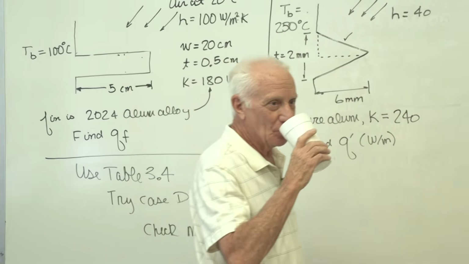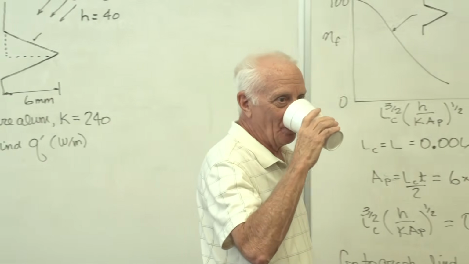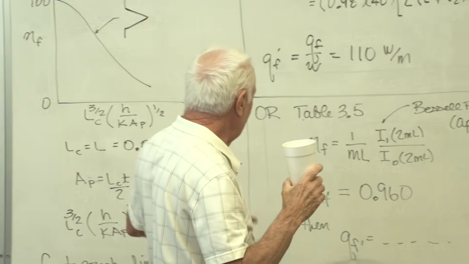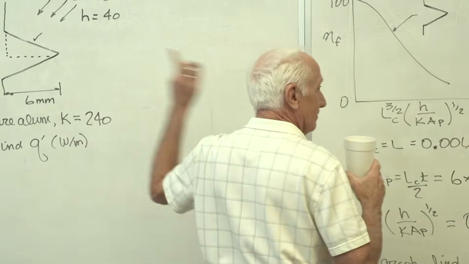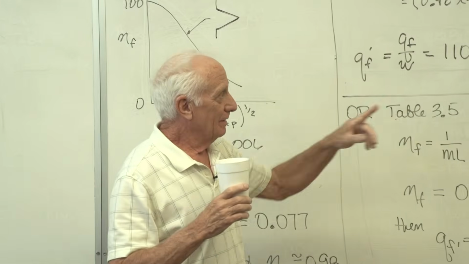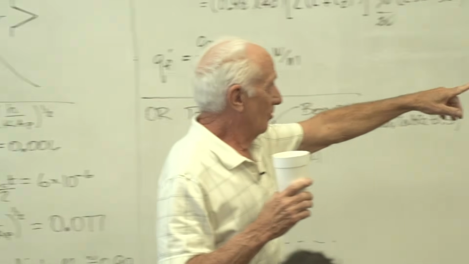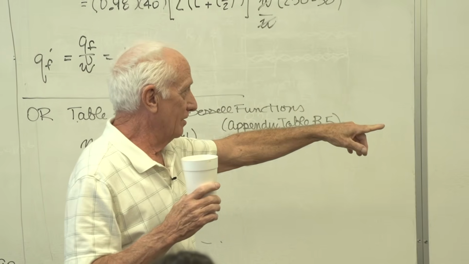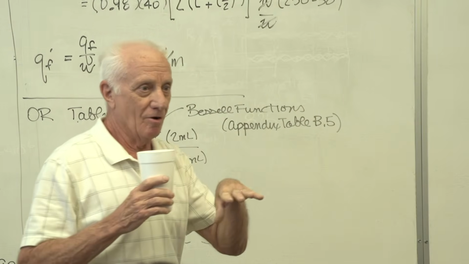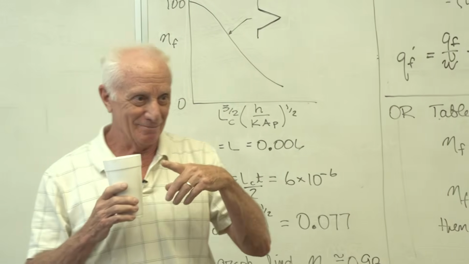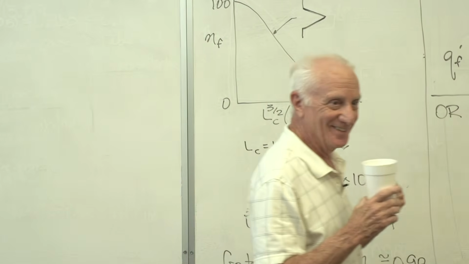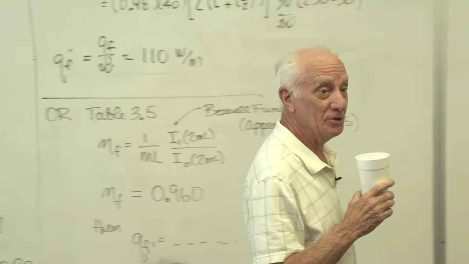Yes, sir? On a test or something like that, what resources would we have that would influence this? Table B5, table B1 for the hyperbolic functions, table 3.4, figure 3.19, figure 3.20, table 3.5. They're all online now on Blackboard under documents, under data package, so you know what to expect when you walk in the door.